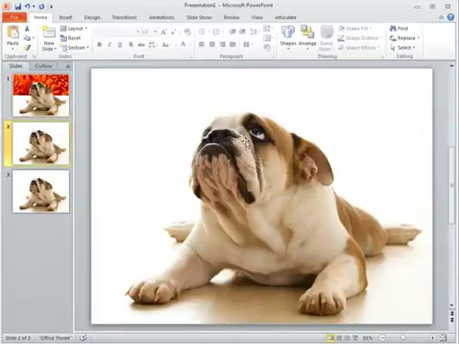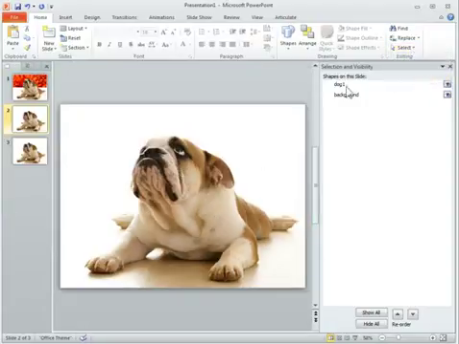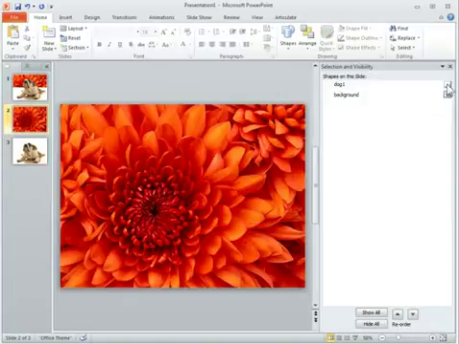So we come to this image here. In PowerPoint, and this is starting with PowerPoint 2010, we'll be able to do this. You've got the Home tab, you go to Select, go to Selection pane, and at this point you can see the different objects you have on your screen. What we have is our dog image here, and if I turn that off, we have our background image so that we can see where the dog is transparent.